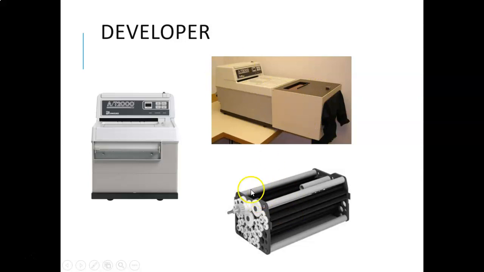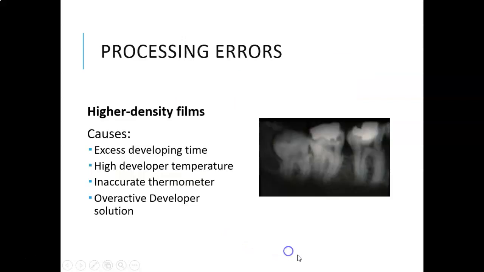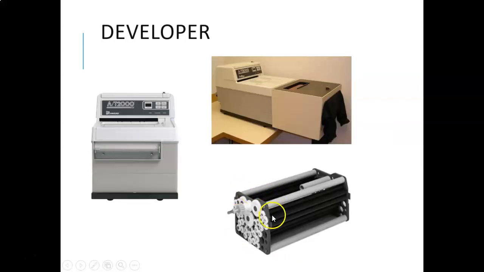And then the whole thing is dipping. The film goes through this whole roller process of, it goes into a tank with the fixer, and then it washes into the water, and then it goes back into the developer, and then it washes, and then it dries, and then it comes out up here. So you put it in down here, and then they pop up out here.